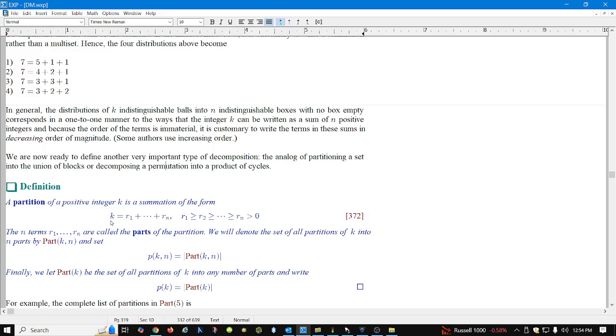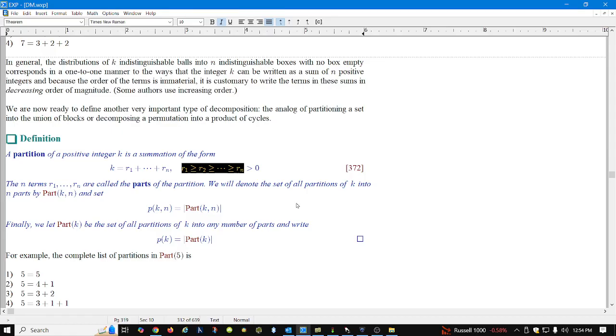And it's simply a sum of terms that are positive. Everything's an integer, of course. Each term is called a part of the partition. And as is customary, we write the parts in decreasing order of magnitude.